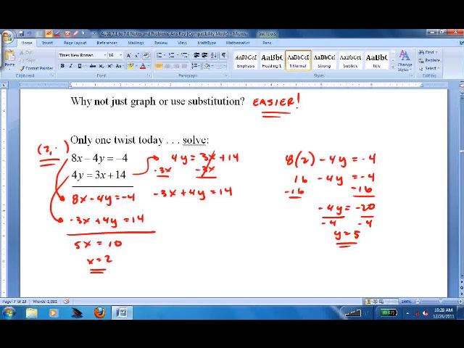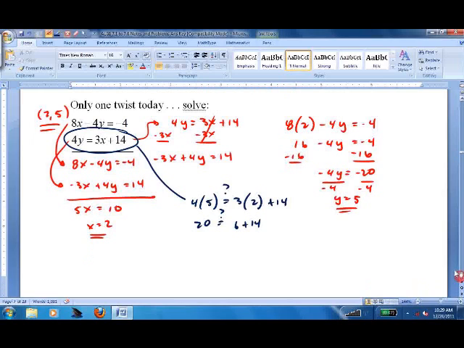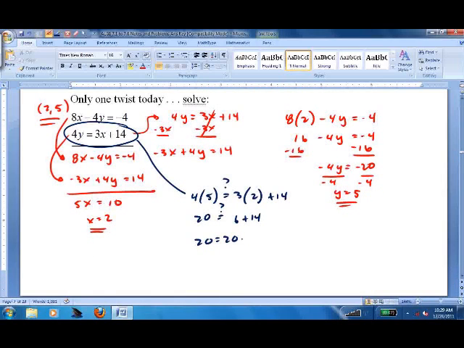There's our other point. And then we use this equation here, and always go back and use exactly the original equation, not the one we manipulated. Always go with the one that was at the beginning of the problem in case we made a mistake somewhere. 4 times 5, 3 times 2, plus 14, 20. And it looks like 20 equals 20, so we did it correctly. I like to write my answer up there somewhere near the beginning of the problem because this is a very messy process. And when people come along and check, they want to know where it is. I put it right there at the beginning.